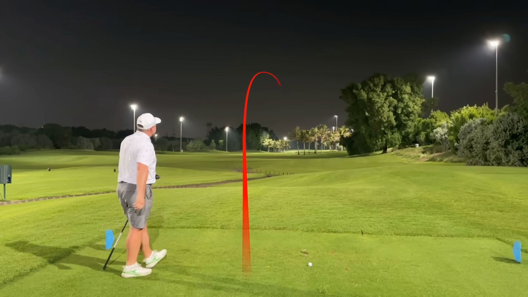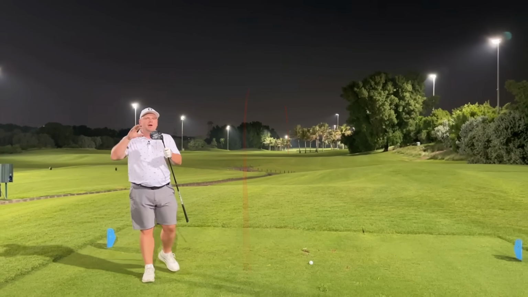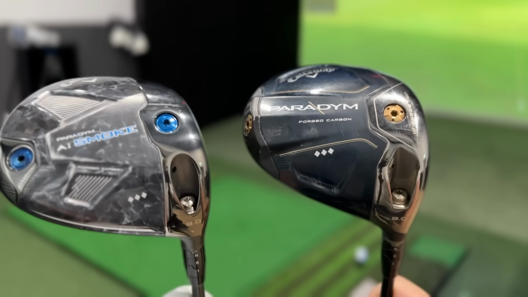Two identical fades down this hole. This is a fade bias driver. This is the Triple Diamond, and we do have the setting with the weight at the back. We're going to test that as well in the studio to see potentially where you should have the weight in this driver, but that won't change too much from last year's Paradym Triple Diamond. Would you move out of a Paradym Triple Diamond into a Paradym AI Smoke Triple Diamond? Guys, get in the comments below and let me know.